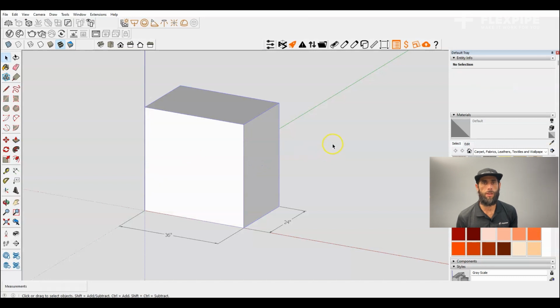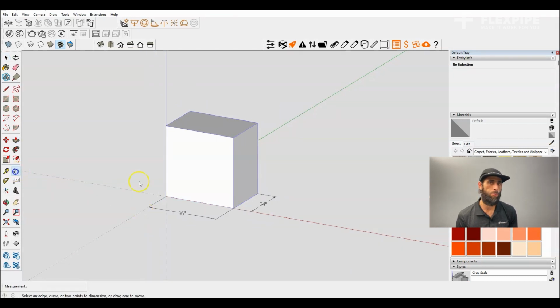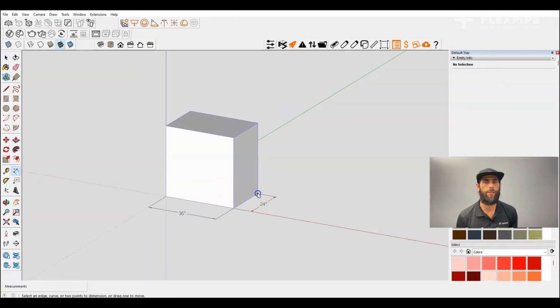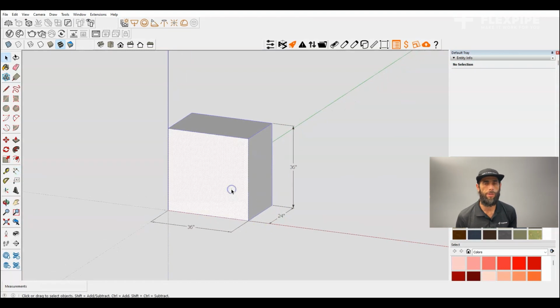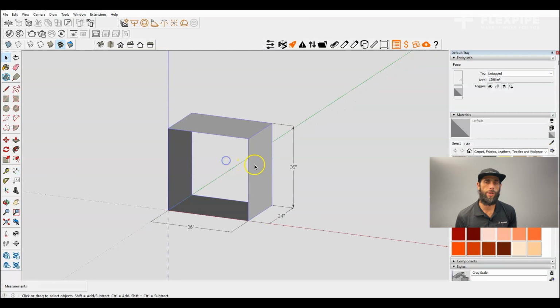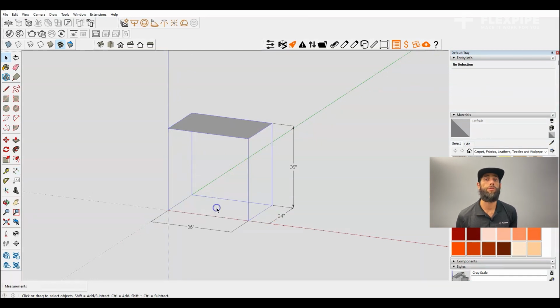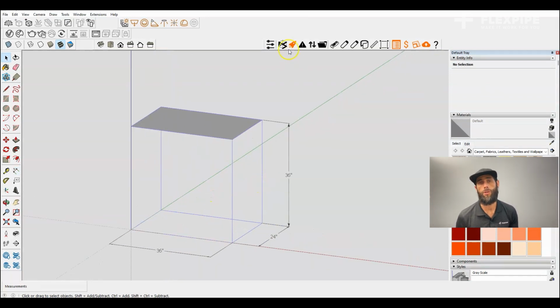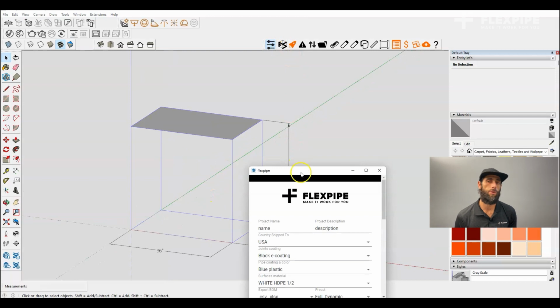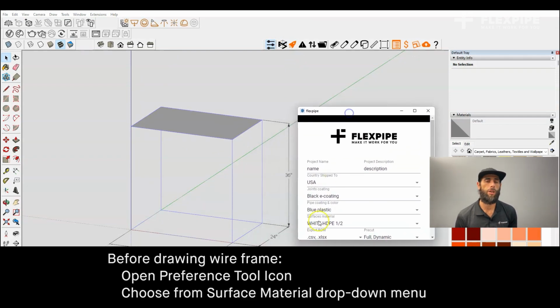SketchUp is going to have us pull items to create shapes. So technically with the rectangle we can make the length, the width, and the height pretty quickly. From there, what we want to do is get rid of the faces that we don't want and just keep the ones that we want to become surfaces.